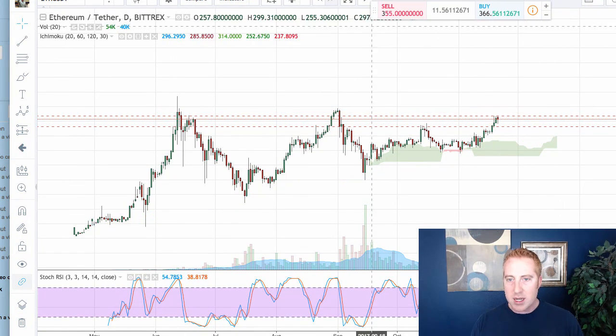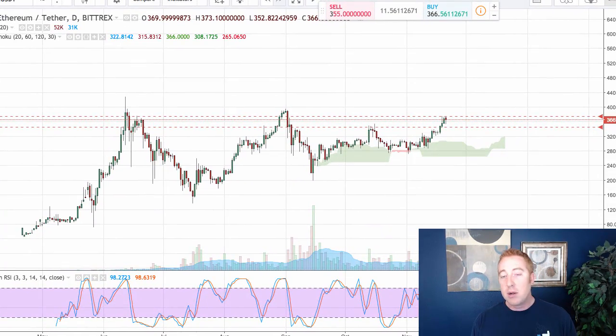Okay, so when we're looking at this chart, remember, usually what I trade, I only trade technical analysis. I don't really get into the fundamentals and things like that. I know different people have different strategies and different ways to trade, but this is what has worked for me and has allowed me to make over 600% ROI in just the last few months on my total portfolio. That's not just a couple trades, that's on my total portfolio. So this is how I trade.